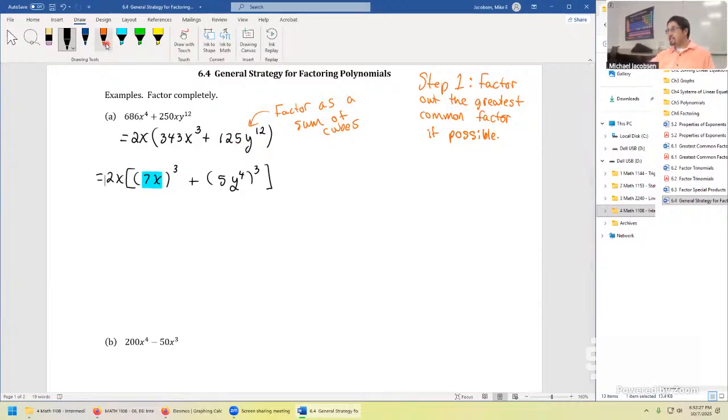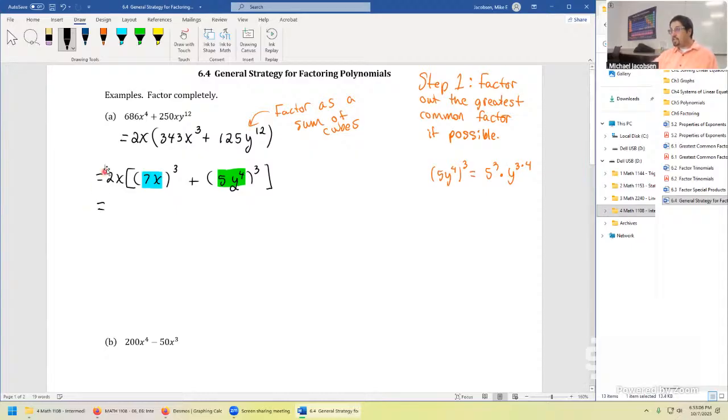The check on this is you can rewrite 5y to power 4 to the third power by just using exponent laws. This turns into 5 cubed times y to the power of, in this configuration, the exponents multiply. So that's 3 times 4, getting us back to the power 12 that we're expecting. But that means we have our b coefficient down. Next thing to do is write down the formula, and then we can fully expand this out as the final factoring.